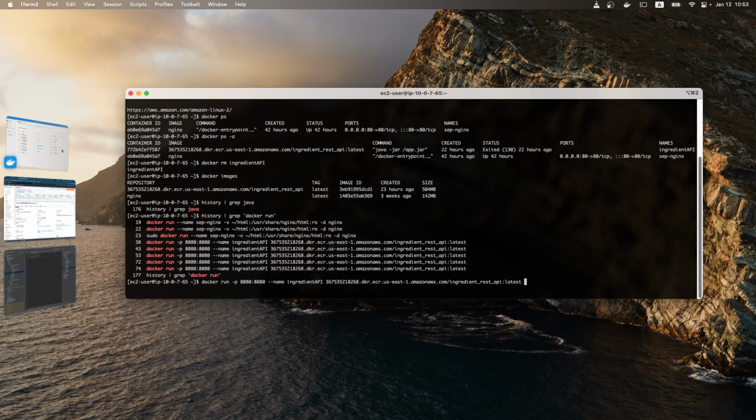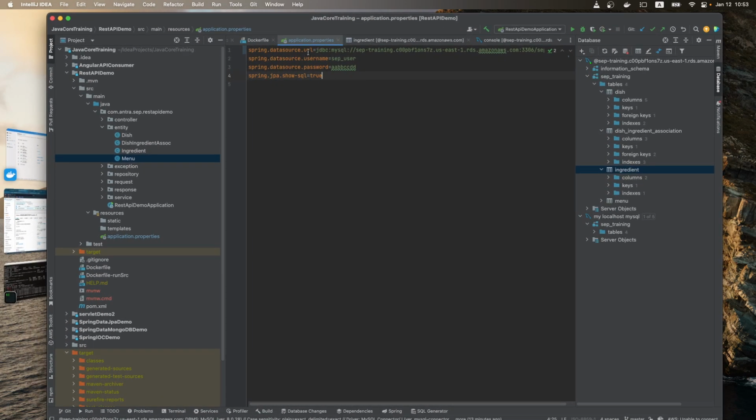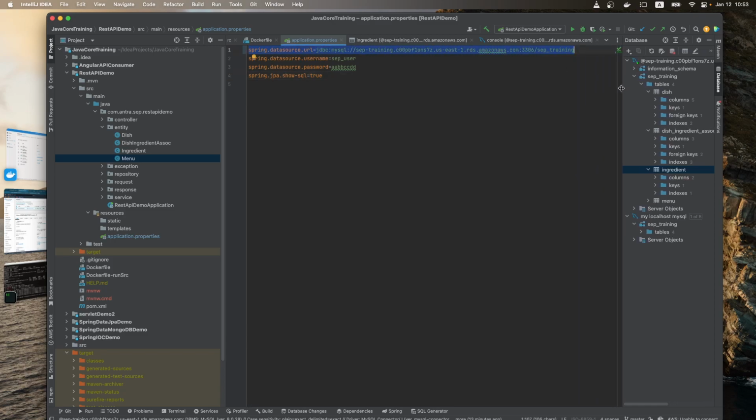All right, and then here we have to give our parameter there. The database parameter is this one. We want to override it, because in the image it is localhost 3306. We changed this last time to the RDS, so we can reuse this one.